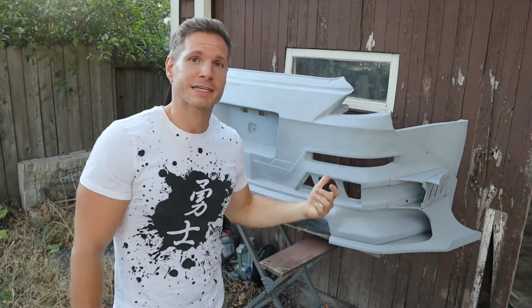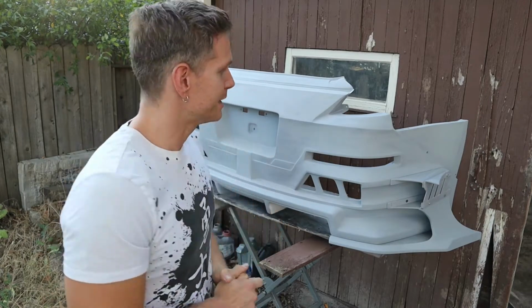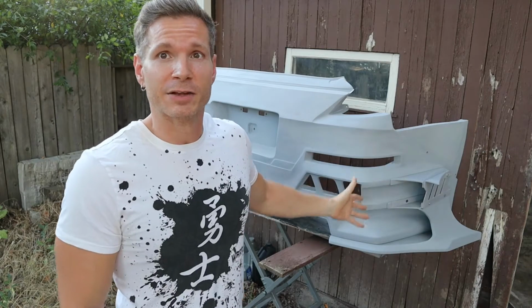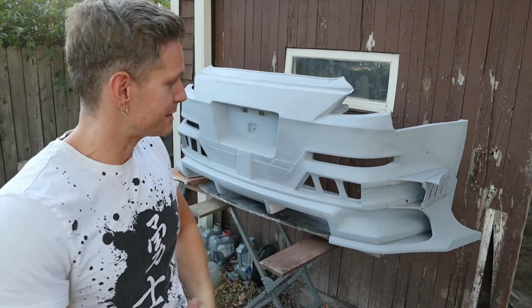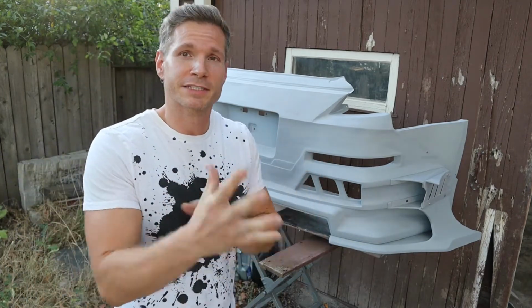Like the rest of the pieces of the kit, the rear bumper was heavily inspired by Japanese design, particularly samurai armor design, hence the aggressiveness and a lot of the sharp edges and angles in conjunction with a lot of the curves and more elegant design pieces. And I think it really came together very well. I think it complements the rest of the kit.